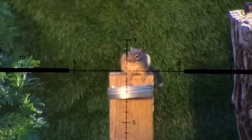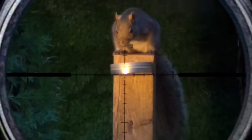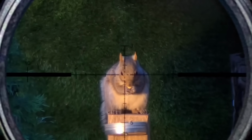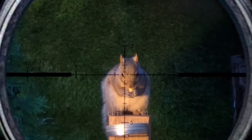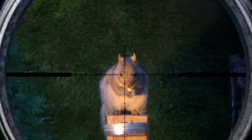For small game, the smaller and faster projectile, especially it being a hollow point, is going to result in something like you're seeing here, where the heavy slug going much slower is just going to put a big clean hole like this shot here. The faster moving 150 grain slug results in explosions on impact, but don't let the lack of visuals fool you. This heavy and slow method dumps more of its energy into the critter, resulting in tumbling through the air like you just saw.